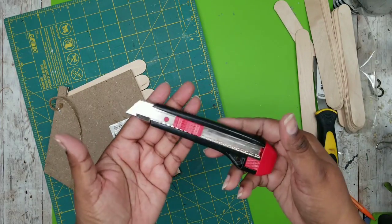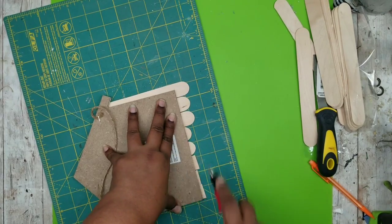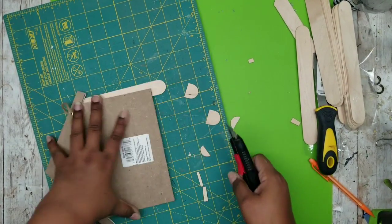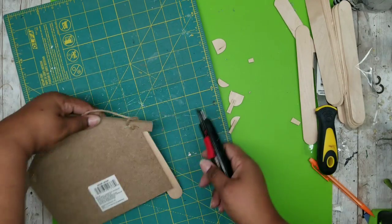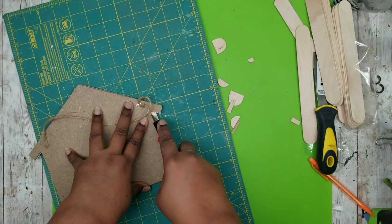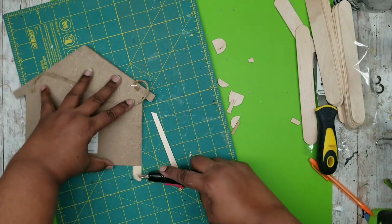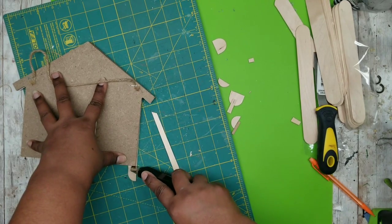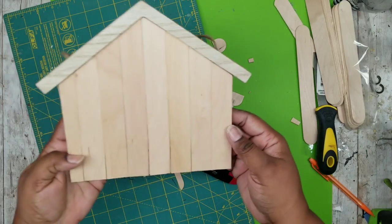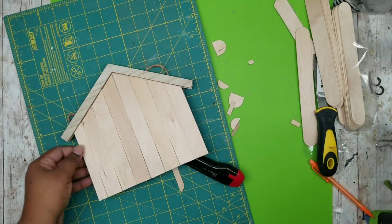Now once the entire house is covered, it's easy to trim them off. I'm taking a utility blade, and I'm just going to go across the bottom part of the sticks along the edge of the house, and as you can see, they break right off as you cut them with your blade. And then just trim that overlapping last piece, since the last craft stick you added will be just slightly longer than the house, and it's easy to cut through that last piece as well. Now once you flip it over, you have a completely covered house with this beautiful wood plank design.